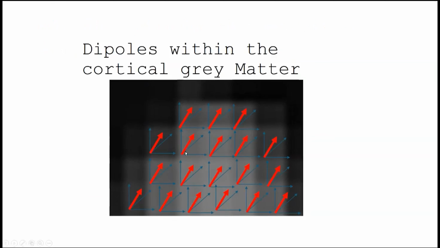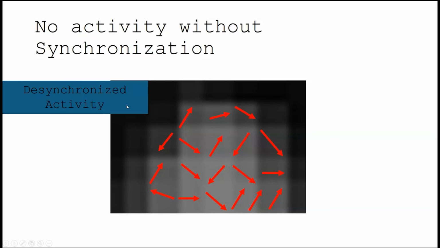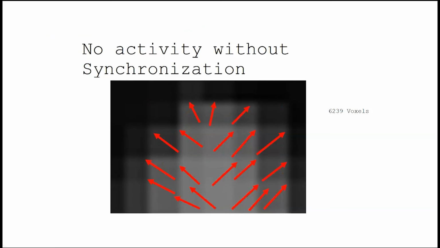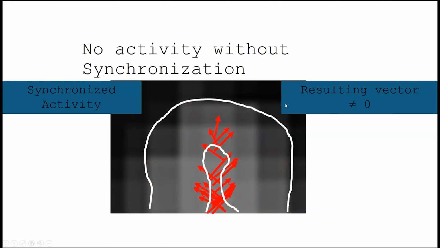So what happens, as we learned last time, if the neurons are all sending activity in different directions, with resulting vectors in different directions? This is so-called desynchronized activity. We don't find anything. The resulting vector is 0. Now we have many vectors that point toward a similar direction, not the same, but similar, which might be, let's say, a gyrus, as you see over here in the back. If you now put them together, we get a resulting activity, which is one large vector pointing toward one direction. This is a so-called dipole.